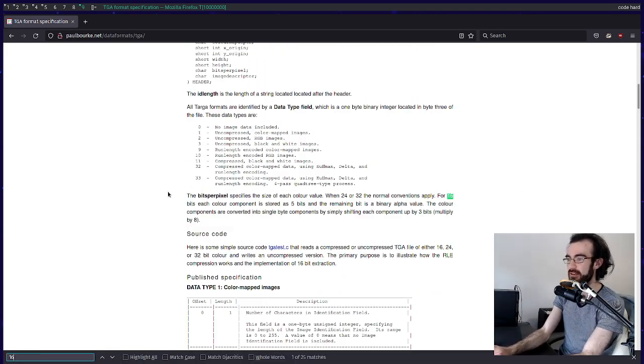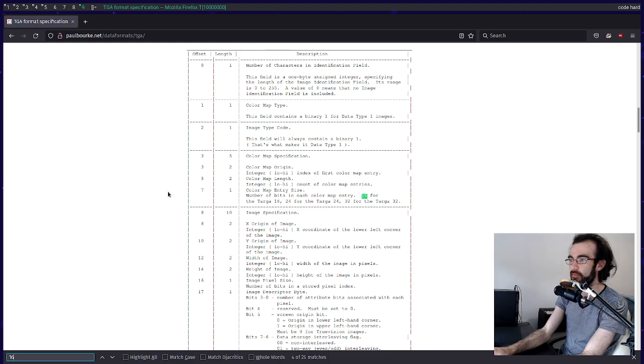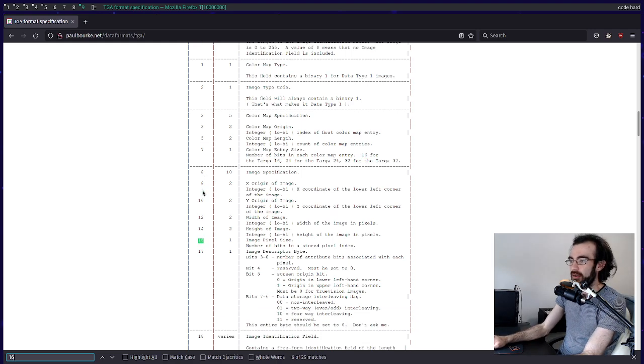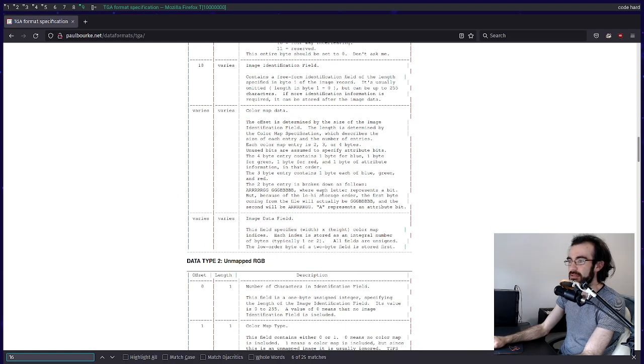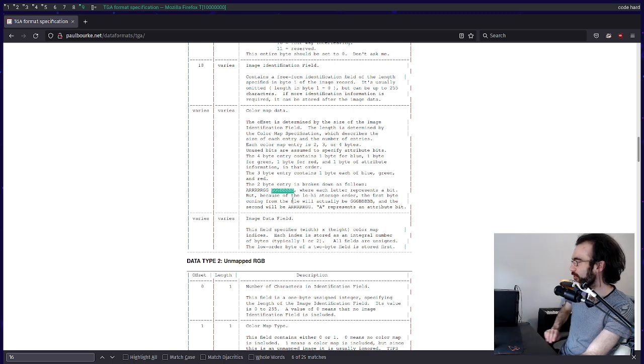So 16. Each 2-byte entry is broken down as follows. An A represents an attribute bit. So this is actually the same format just without the A. And they go in the same, except I don't think they go in the same order.